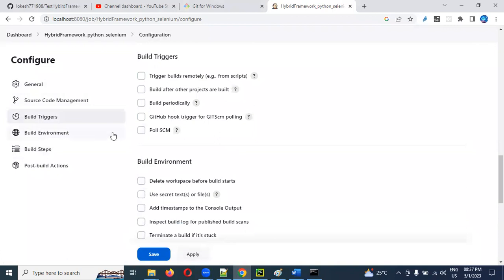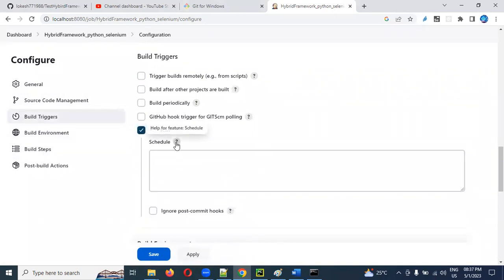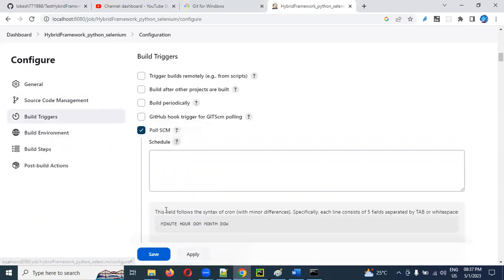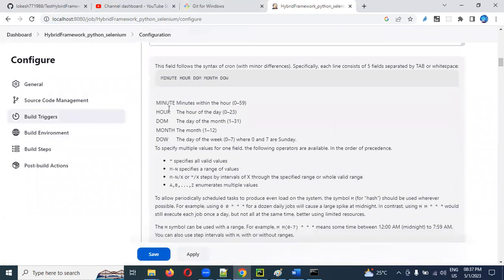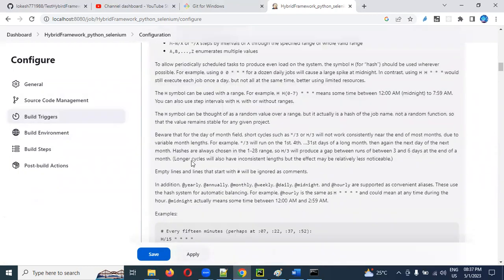In the triggers section, if you want to specify a polling schedule, you can click this one, and it will show what triggers are available. The time format takes minutes, hours, day of month, month, and day of week. This is the structure provided here for how to pass it.